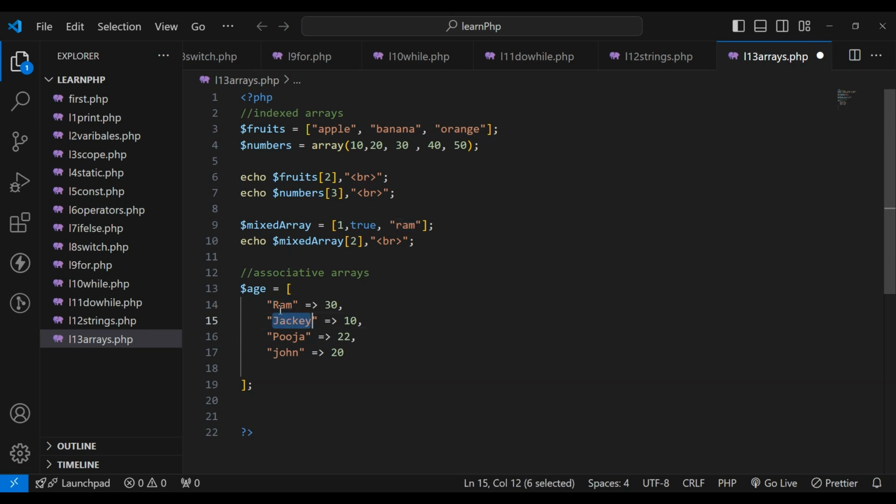Like I am using names as indexes of the array, and these are the values. So this is the way to define an associative array in PHP, where there will be a key, and after that an equal symbol, then a greater than mark to create that arrow, and then the values. So in this way we can specify associative arrays. You can see that here we didn't specify any indexes and it is automatically taking them as 0, 1, 2, 3. But in the case of an associative array, we specified the indexes from our own end. So let me show how to access the values of associative arrays in PHP.